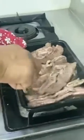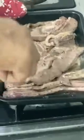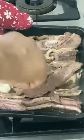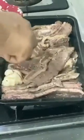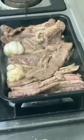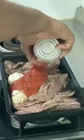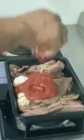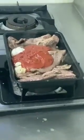Okay, this is the garlic. He said just put the garlic in there and let it just have some fun. Just let the garlic stay in there. He didn't even peel it back or nothing. He just let it stay right in there. And then we're gonna put the puree in there. The tomato sauce goes in there. Let's just put the tomato sauce in there.